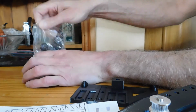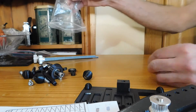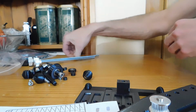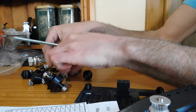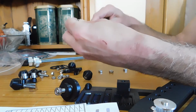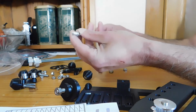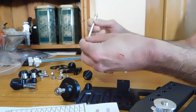First things first, some small bits in there, so try not to lose them. So, the thicker of the metal bars, and there should be 4 nuts that fit on that. So just thread a nut on and take it in about 3 centimetres. Same on the other side.